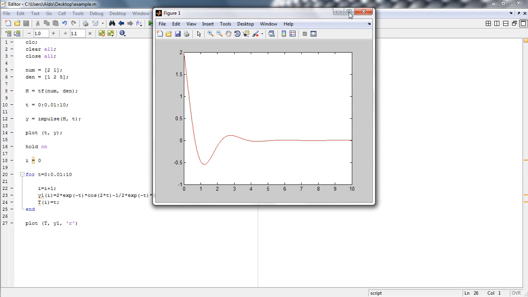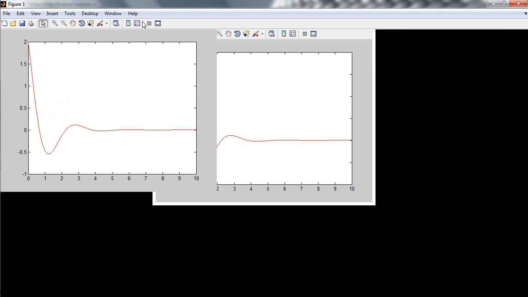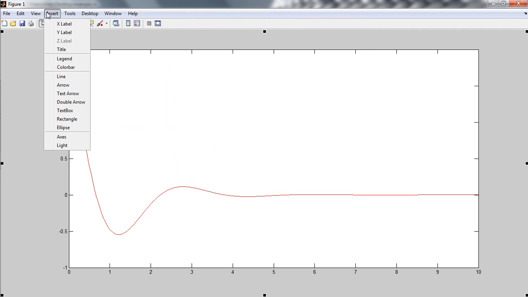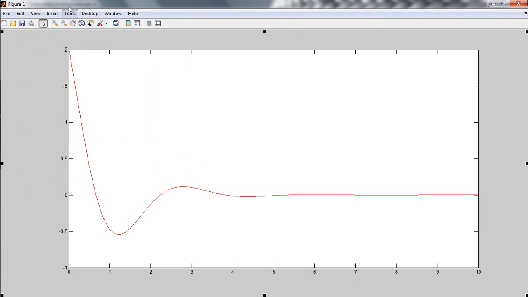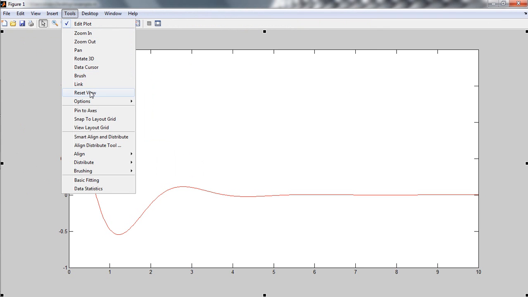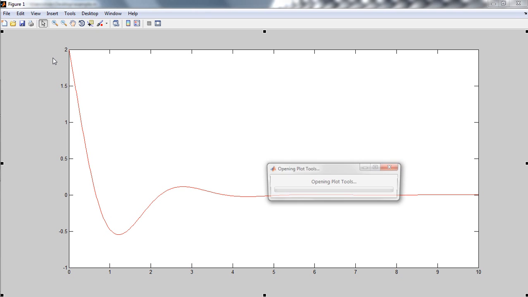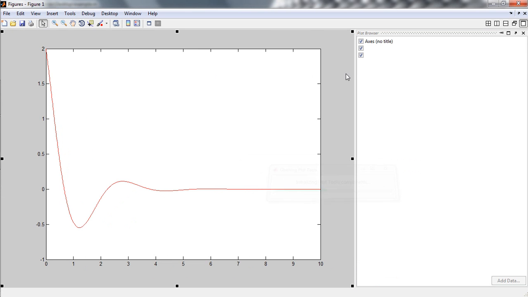Yes, I have two plots. If you look at the MATLAB figure browser, plot browser, I have two plots, but they have been overlapped because they are exactly the same.